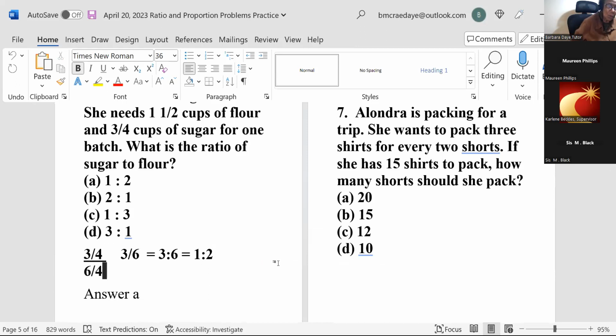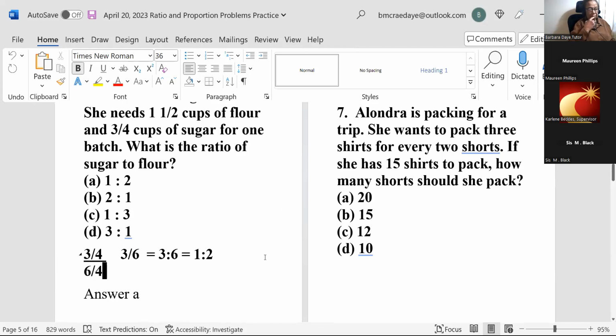No, I didn't get it. Okay, 3 over 6, that's half of 6, right? So that means it's equal to 1/2. Or if you simplify 3 over 6 as a fraction, divide the numerator by 3, you get 1, divide the denominator by 3, you get 2. So 1 to 2, 1/2 or 1 to 2. But they gave it to you as a colon, so I have 1 to 2.